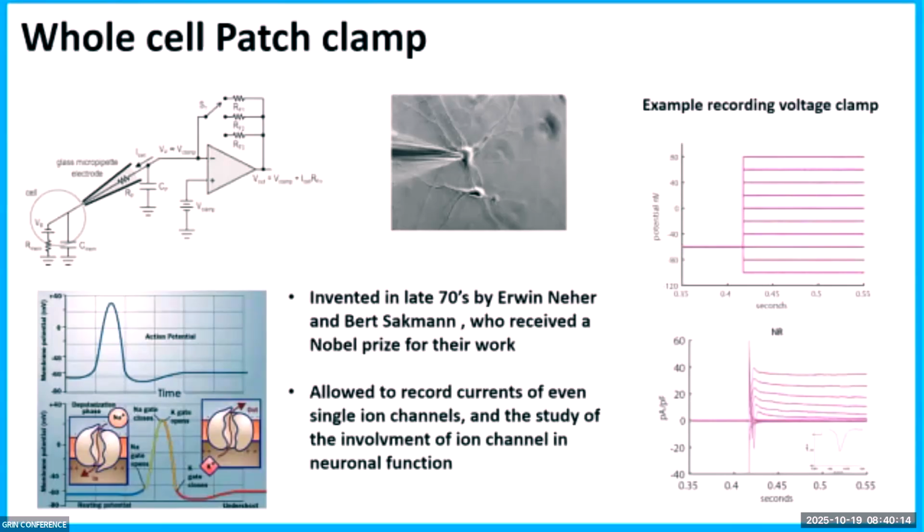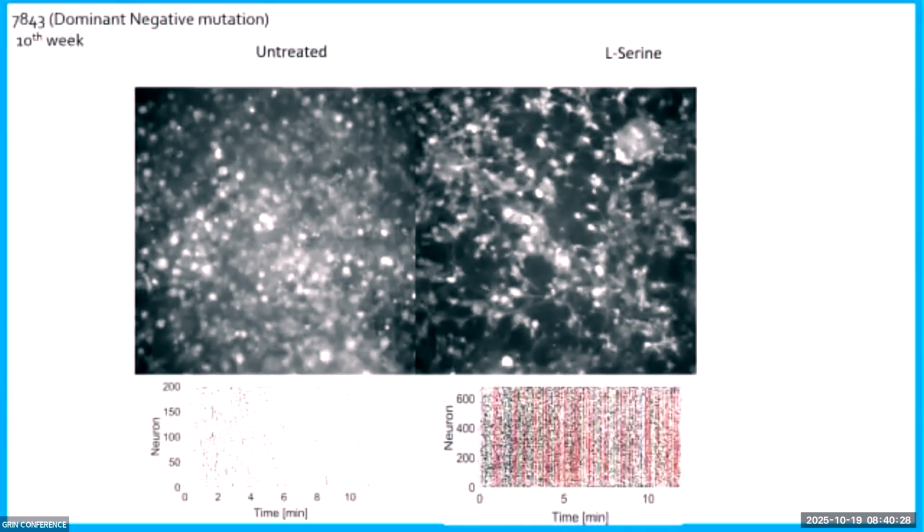And then we can measure, for example, the action potentials. This is the way the neurons communicate with each other. Or we can measure the currents. So once we voltage clamp them, we can measure the currents, and we can see here downward deflections are sodium currents, upward deflections are potassium currents.